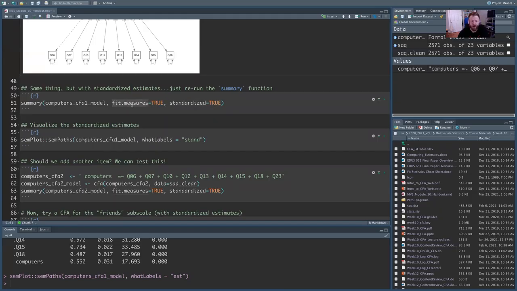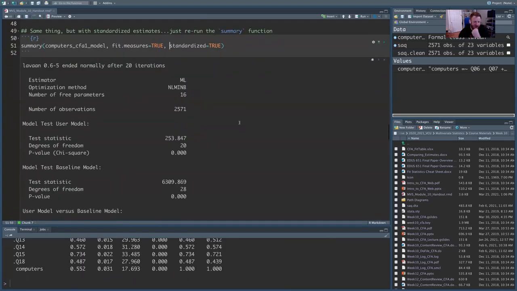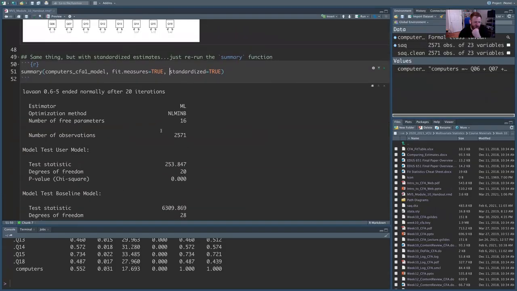Now, if you remember, when we looked up above, the only fit statistic we got from our output was the chi-square. That's fine, it's a very important fit measure, but there also are other fit statistics that we learned about in the lecture that we would want to get. So fit.measures equals TRUE adds those in and calculates those. And then standardized equals TRUE gives us our standardized estimates, which are generally a little bit easier to interpret. So just like that, it runs.